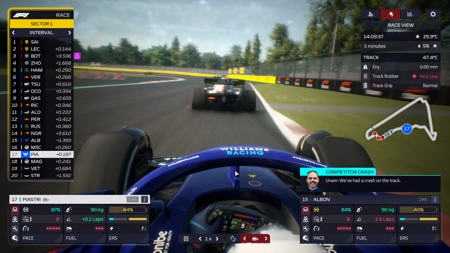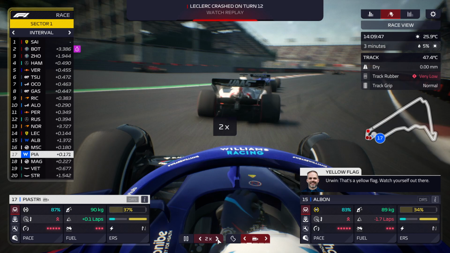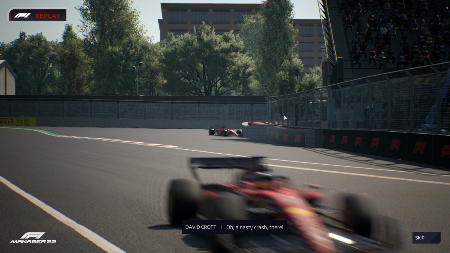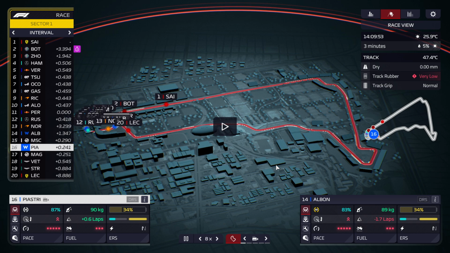There is a crash. Who? No idea. Leclerc crashed. Okay, Leclerc is now last, so let's take a look at the crash. Watch this. There's Leclerc. Was he leading the race? Oh, a nasty crash there. Ooh, he almost just completely ruined his car there. I think he was leading, right? Yeah, he was leading the race. He did a Leclerc. Because Leclerc is doing that more often.